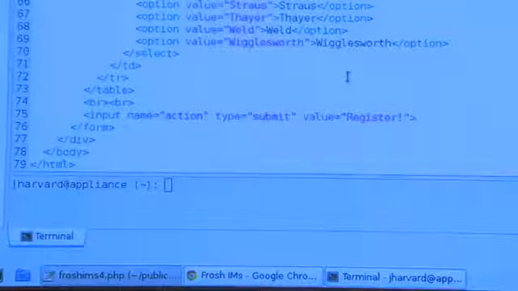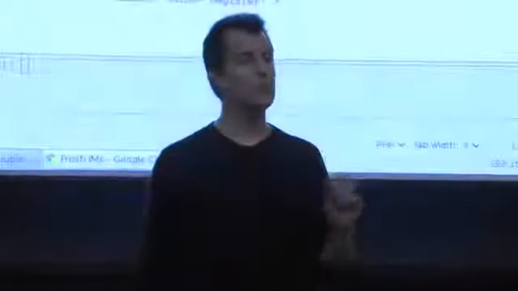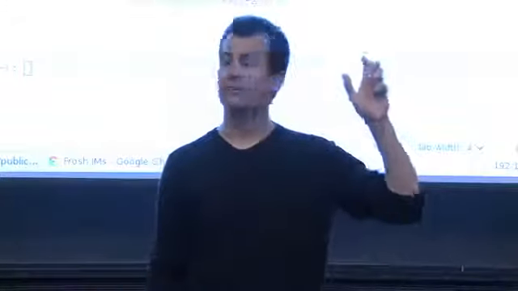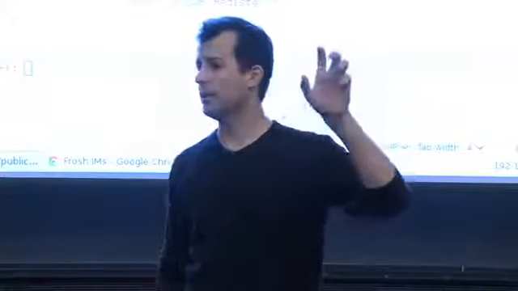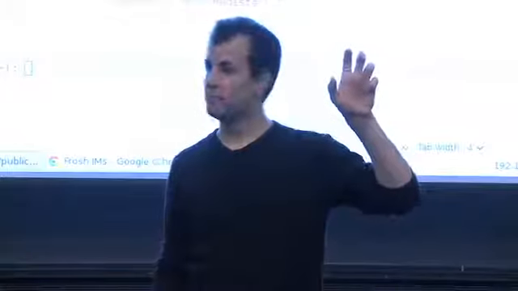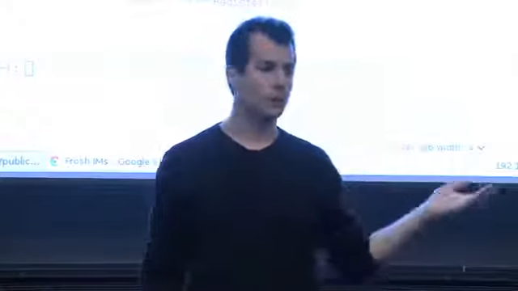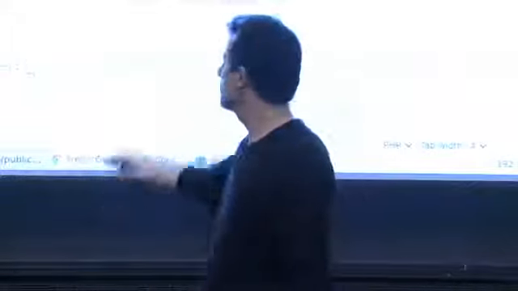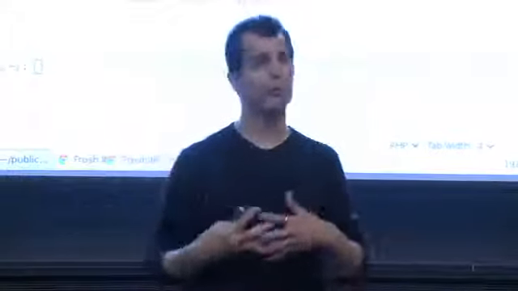The only point is that when the user submits this form by hitting enter or clicking the submit button, I want to make sure that there's at least one HTTP parameter that gets sent to the server that I can check whether it is set or not, because if it's set, what is the implication logically? That they submitted the form, because no user, unless they're crazy, is going to manually type in the URL question action equals true or something like that. So in other words, we can infer with pretty high probability that if that parameter is there, it means the user submitted the form. And that's all I need, a way of distinguishing form from no form submission.